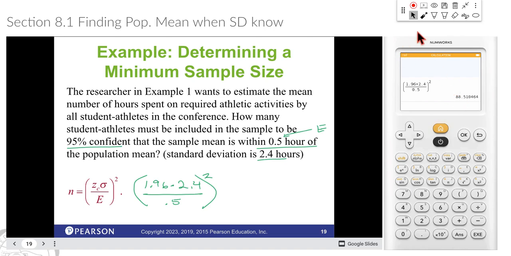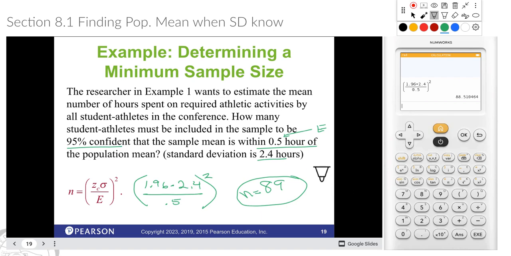We want to round that up to 89, and not just round it up. Even if it was 88.1, 88.01, we're going to want to get a sample of 89 to have that kind of an accuracy. Okay, and when you're doing a study, you need to do this in advance. Because you know, if you only collect 40 and then you do all your calculations, oh wait, that's not a good enough estimate. Our margin of error is too high. Well, then you have to either go out and do another sample, but better to do it in advance.